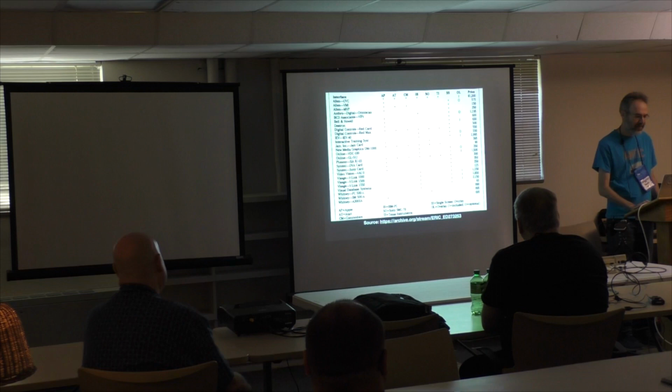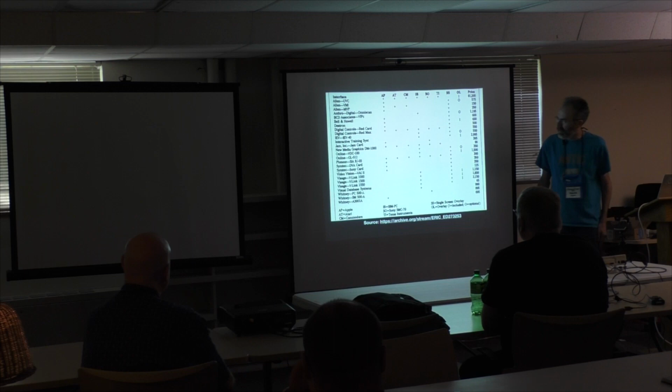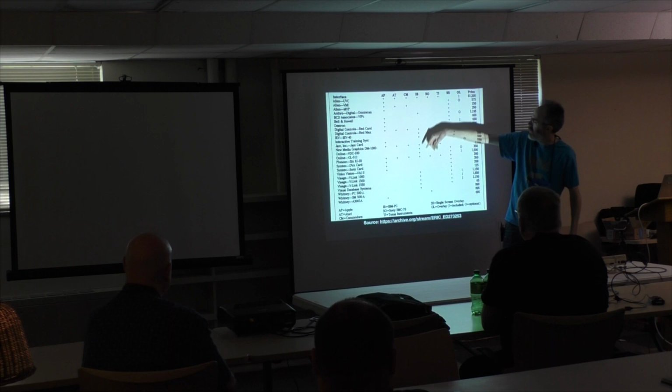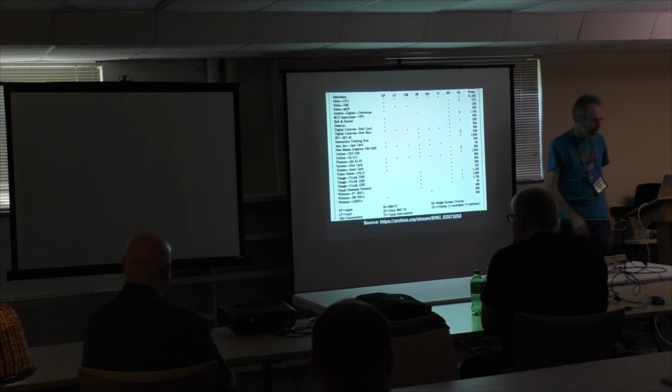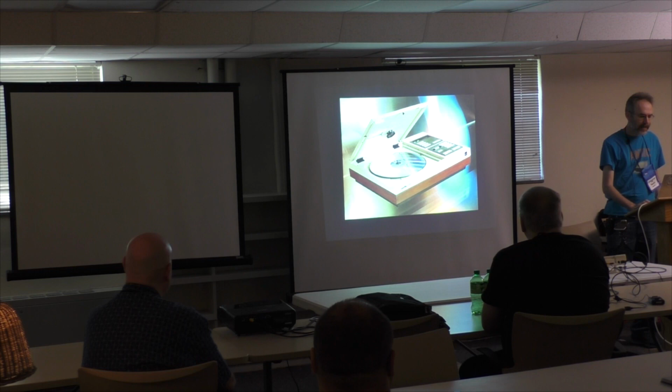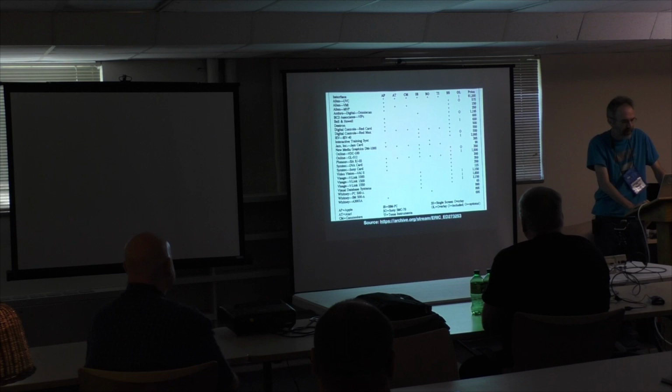But there were many other LaserDisc interfaces available. I have here a list of maybe 20 different LaserDisc interfaces. A lot of them work with the Apple, a few work with the Atari. You can get them to work with CPM and IBM and many other systems. So there were a lot of them. It was a thing for a minute. So like I said, you could hook it up via the remote control port, which later became not the most efficient way to do it.